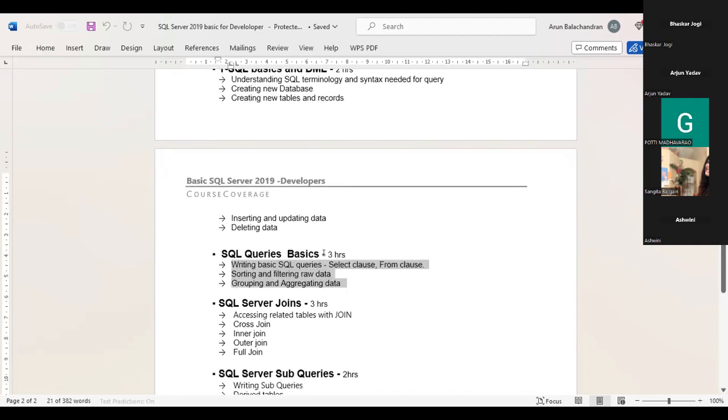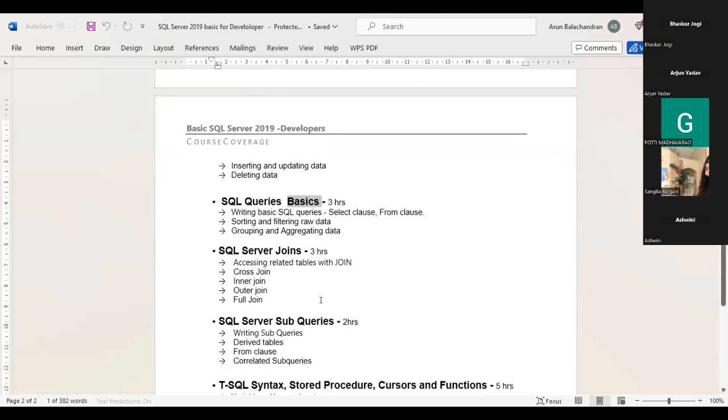This will take around 3 sessions. So by the end of this, we will know how to query one table. And from that table, how do I filter the data that I want to see in my output? How do I summarize the data that is available? So there are certain data which can be summarized, especially like cost, revenue. So these can be summarized. So how do I aggregate the data and what do we mean by grouping? So this part we will be covering. Then once this is over, so this is your basic querying. So this is a must to know for everybody.